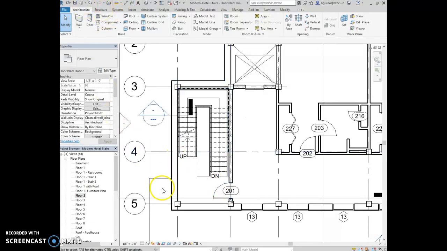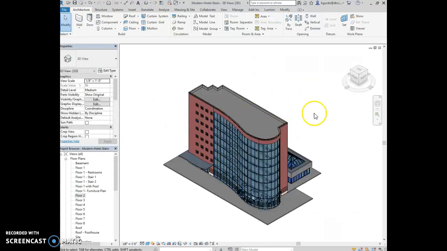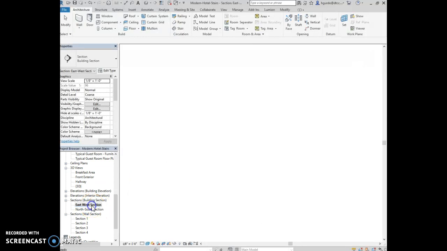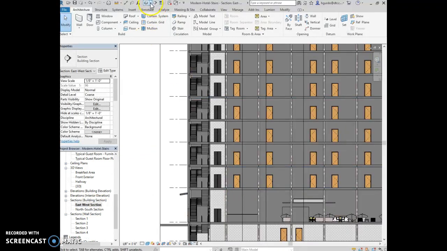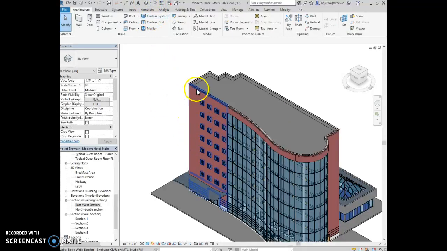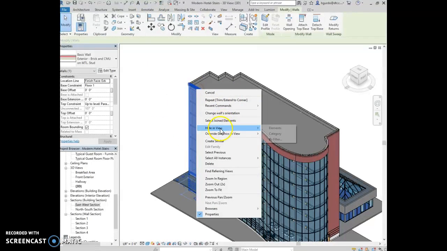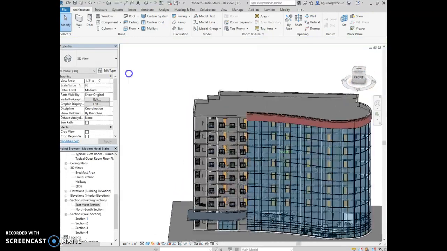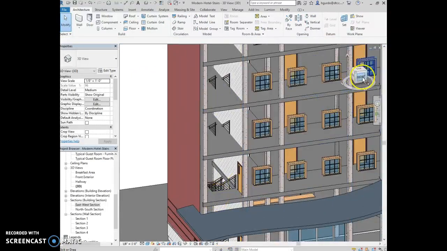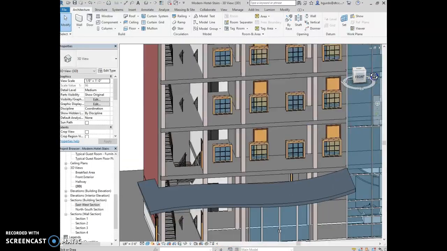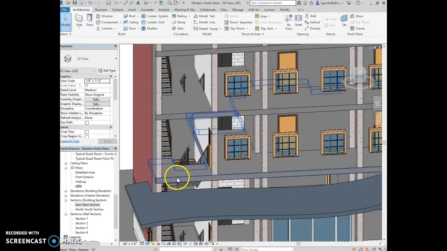So go ahead and take a look at this in 3D view. And what I'm going to do, actually take a look at it in section, and you can see that the floor boundary has been edited. If that's not clear enough for you in 3D view, if I hide this wall, you can also see that that floor boundary is edited only on this floor.